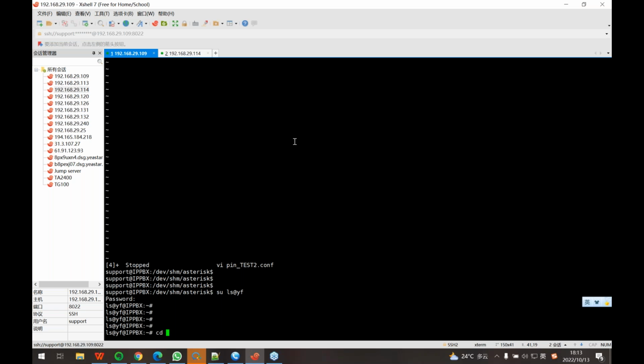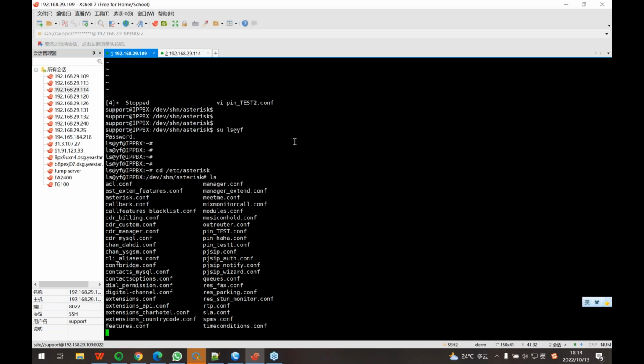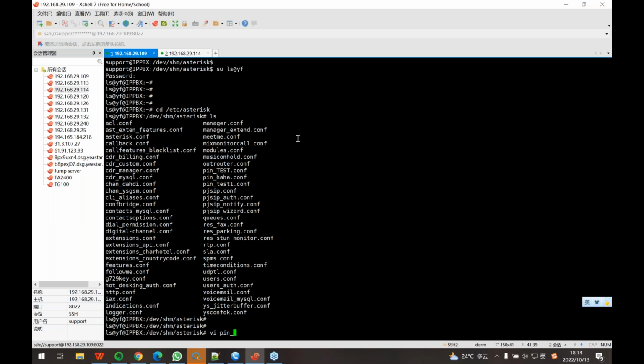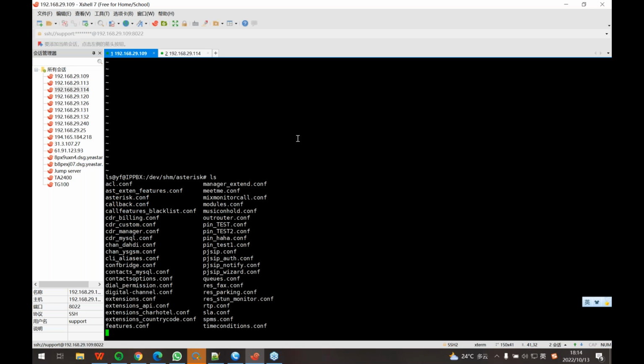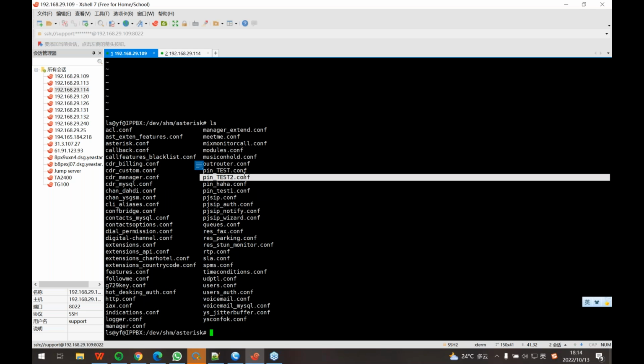We have to go to this directory first. If we just create a new one from here, test2.conf, and we input like 5,000, 6,000, 7,000, then we can use this one.